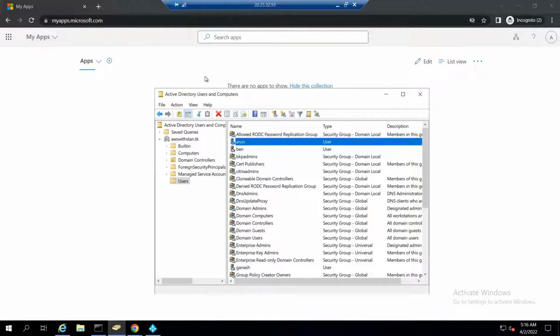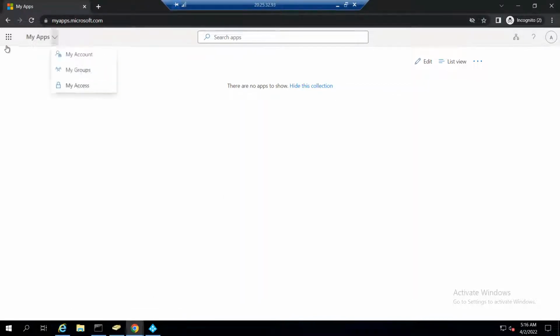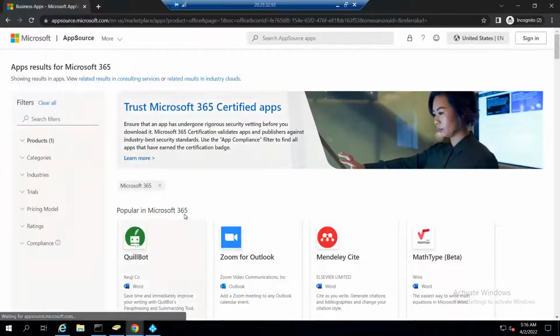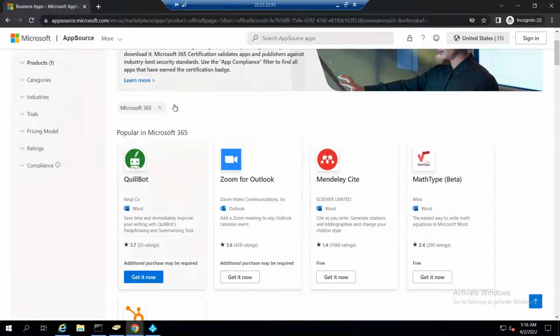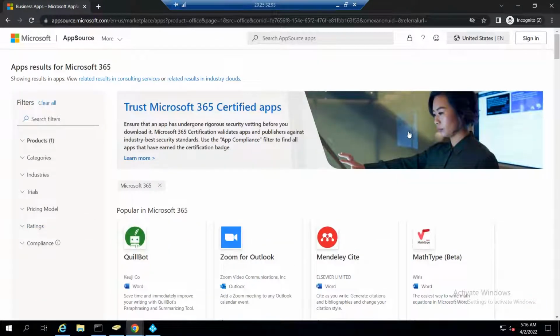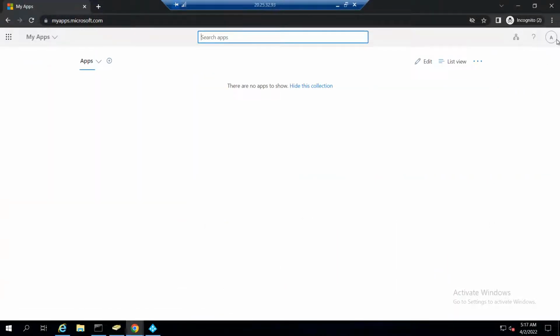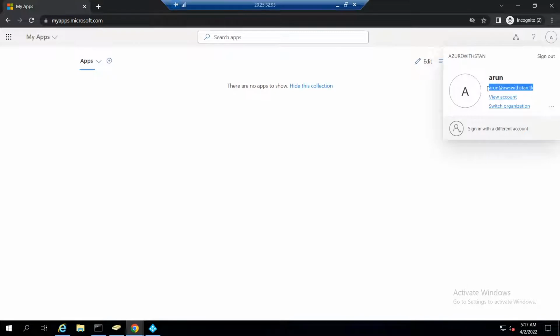So that's the purpose of using Azure AD Connect. I can use Arun to log into my laptop, my system, my local application, and I can also use it to access the cloud application also, Office 365 or any application that is hosted on the cloud platform. I can just go and check which application I need, or I can just go and add any additional tools and so on. I can go and add Microsoft 365, Zoom or any kind of application, whatever I need, I can just go and start using it. So I'm logged in with the Arun account now. Any questions from anyone so far? You can see that I have logged in with Arun at aws-with-stan.tk.